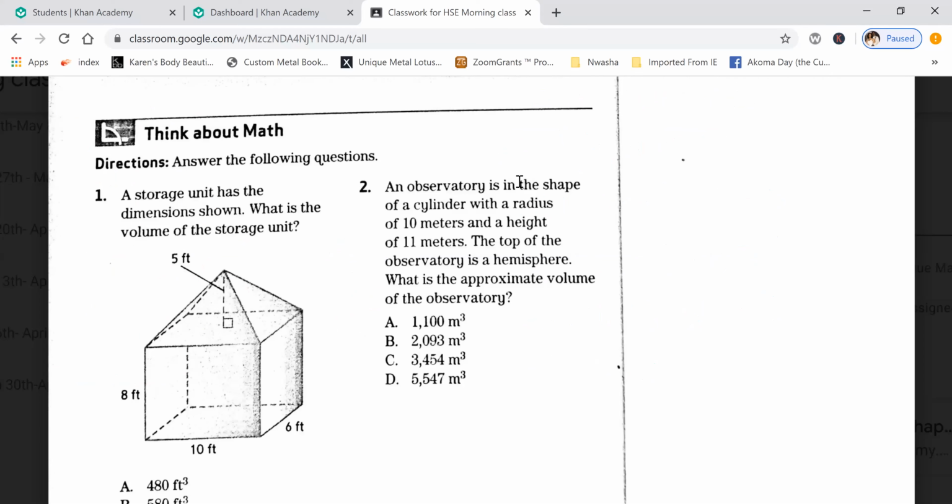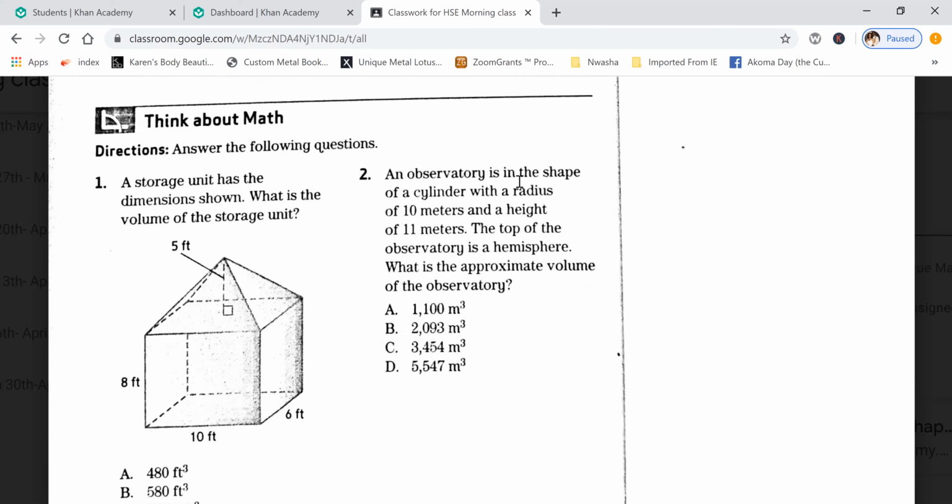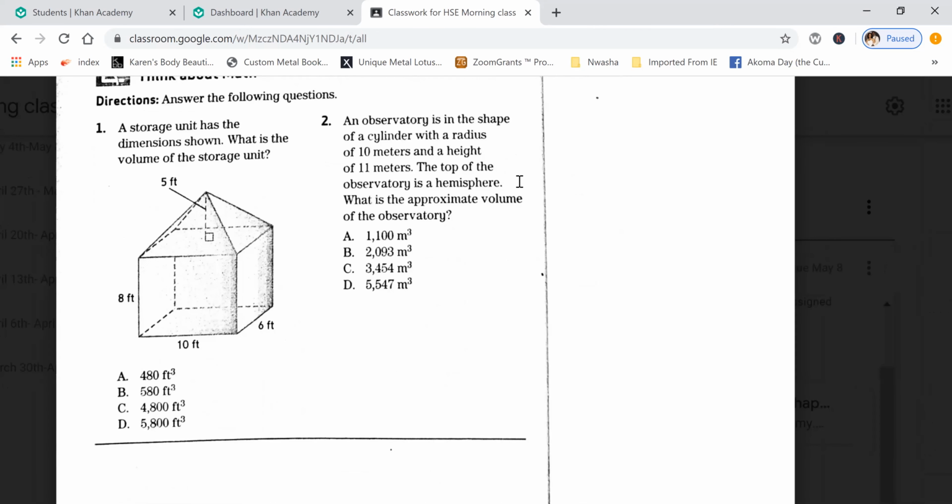So that's one kind of guess. But the other kind of guess is, can I get this in 1 minute going halfway through based on what I understand? If I know that the volume of a composite figure is to add up 2 volumes, then once I get 1 volume, it has to be more than that. But like we said about number 1, it's not going to be that much more, because one other thing we know about the pyramid is that it's 1/3 of a box anyway. So if I get 480 for the box, I should have less than 480 for the pyramid. Now this is all still not figuring out the exact numbers, but just reasoning with the math.